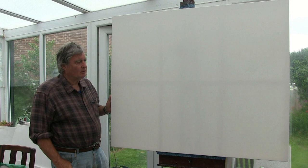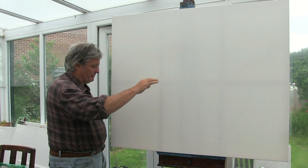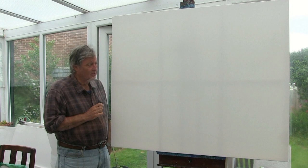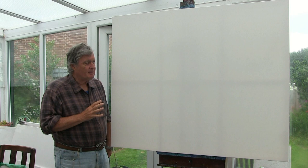I've been waiting a while for some materials to come to me. I wanted to try doing this explosive quality of paint one can get by mixing silicone oil and so on with the paints and the acrylics to get some background effects and abstract qualities that I want to use as a basis to an abstract painting. I've been doing a little experimenting with this, which has helped me, but I'm going to be flying by the seat of my pants on most of this, so I'll let you share it with me and just see where we get and hope it's going to be a success. Parts of it may be, parts of it may not, but I'll gradually drag it together anyway.